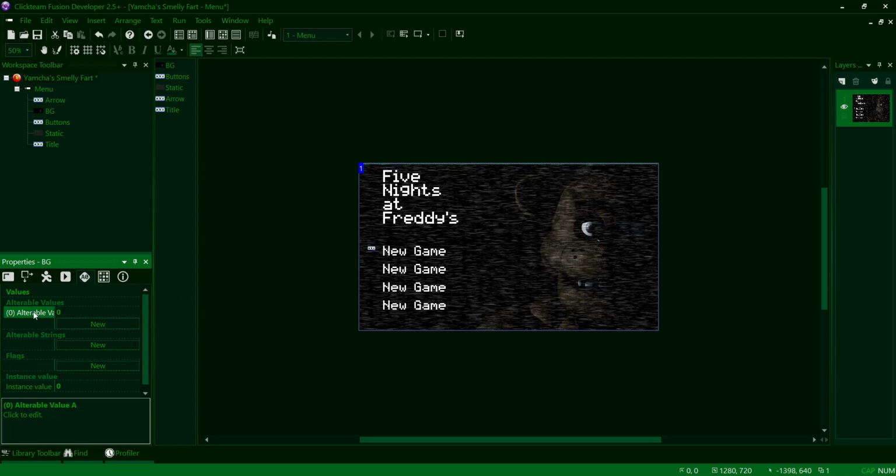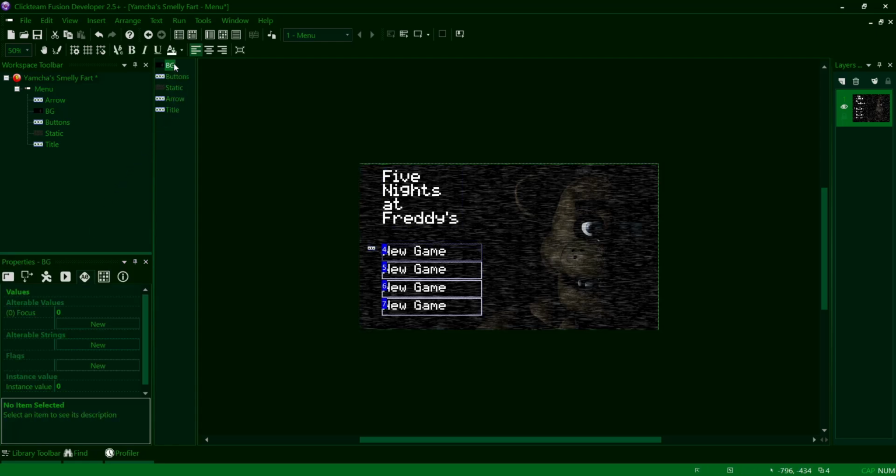But before we move on, we want to change the name of this to something else. So we'll call it focus. You can just double click on it. I think you can also just press it and then press F2. Yeah, that works as well. You can go without naming alterable values, but I would not recommend it. It's the same thing with naming your objects in general.